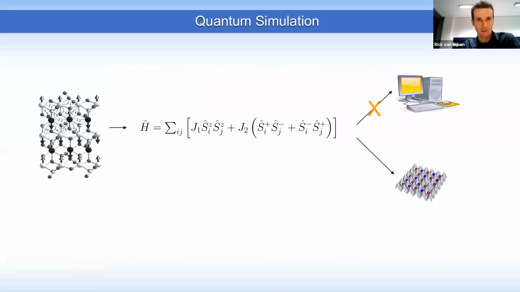So what is this about? First, quantum simulation, I don't really have to introduce it, I guess, but this is one of my standard slides that I've been using for years, and sort of tradition to have it here. Let's say you have some complicated spin system or some material that you want to calculate something. You can model this as a spin Hamiltonian, but as we know, for a quantum system, this doesn't fit in your computer. Rather, you can build something in the lab, maybe with ultra-cold atoms, that mimics this target system. And then rather than calculating your answers, you can just measure them in a controlled environment.